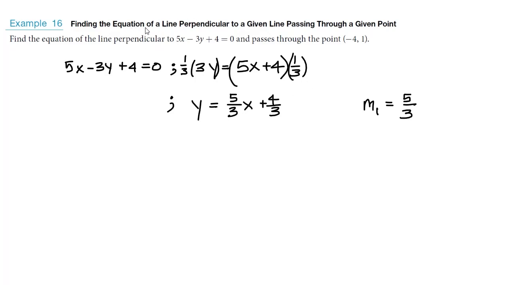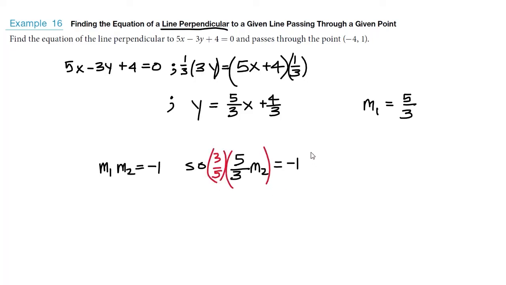So the slope of this line is 5/3. Now if I want to write the equation of a line that is perpendicular to this line, then I have to have m1 times m2 equals -1. So I have to have 5/3 times m2 equals -1. And I'm going to multiply both sides of this equation by 3/5. That is the reciprocal of 5/3. And I see here that the second slope, the perpendicular slope, will be -3/5. Or I could just think about it. What do I have to multiply 5/3 by in order to get -1? And that would be -3/5. So this is the slope that I need.